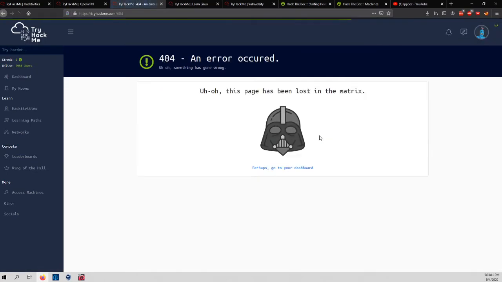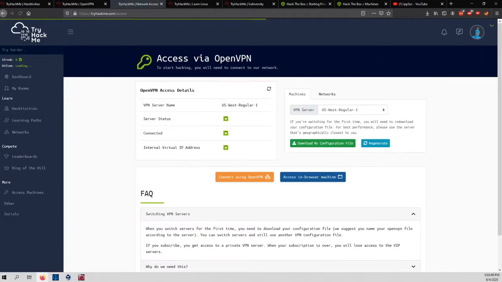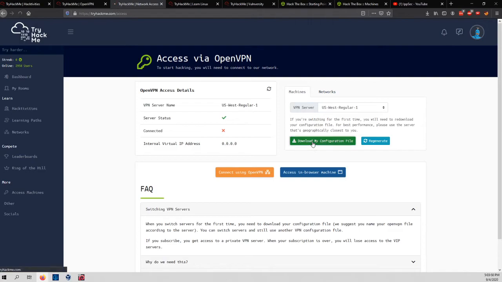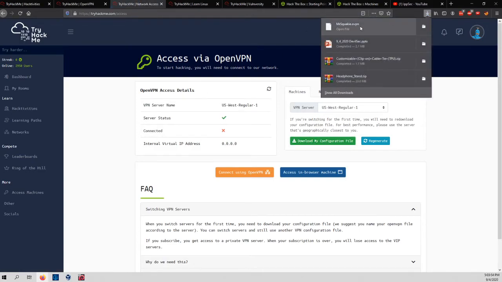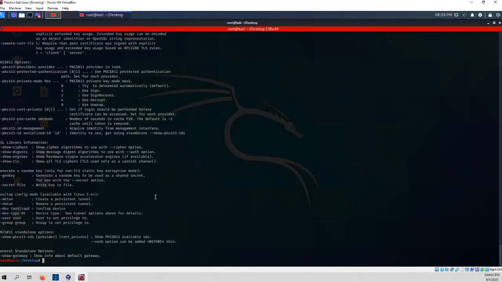So you can click download. Uh-oh, this page has been lost. Why would I delete my tmux file? That was a dumb mistake. So this is going to go ahead and download mrsquawky.ovpn. I want to see if I can just copy this download link and download it within my VM.